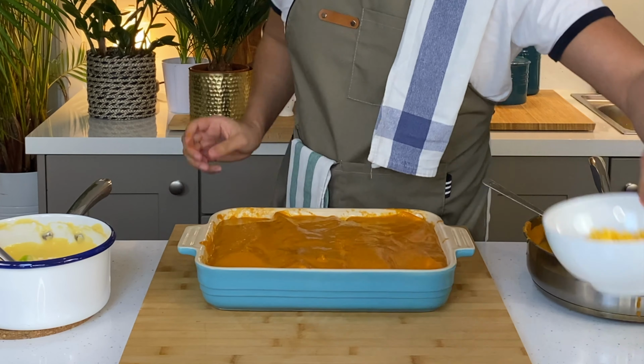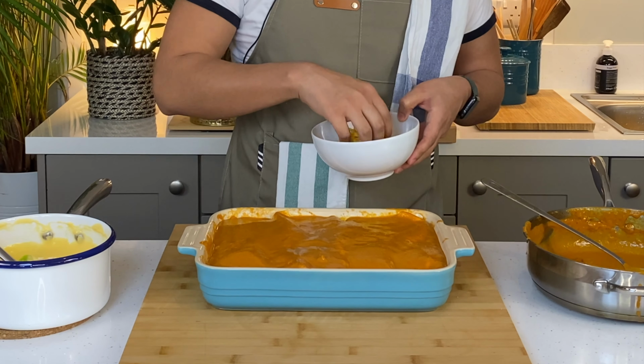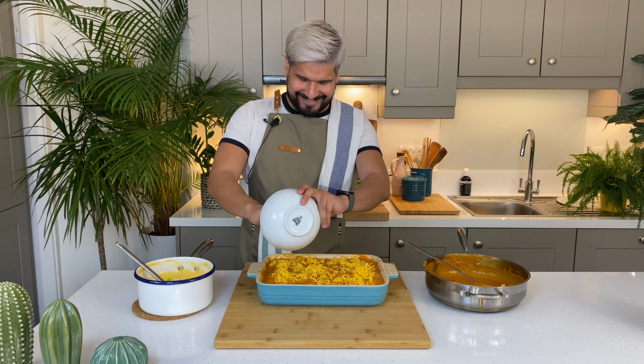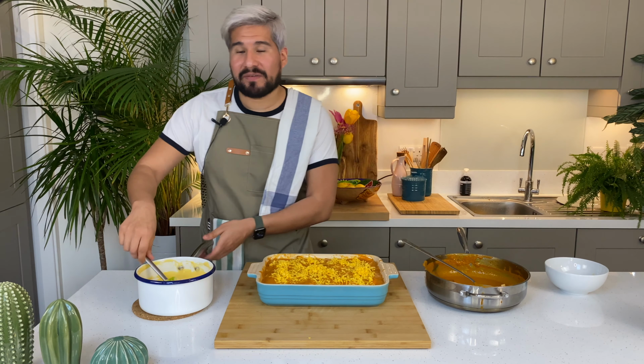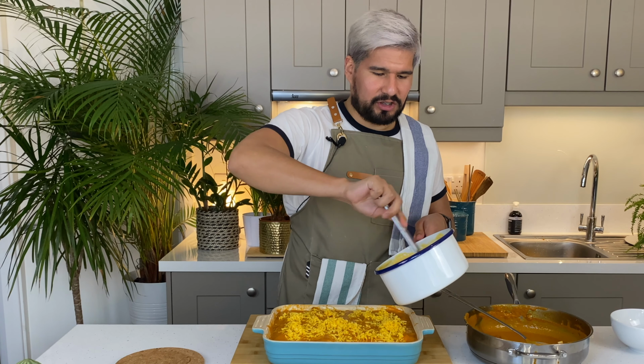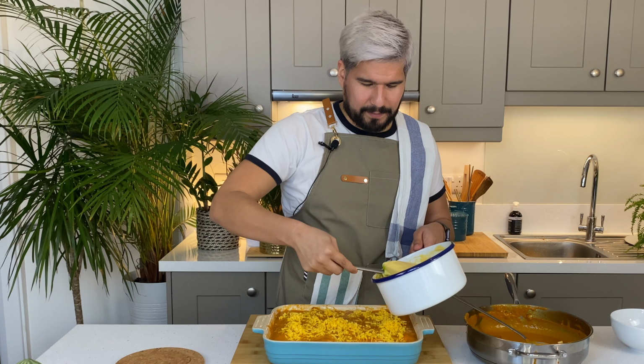Next, we're going to go in with some shredded cheese on top. This somehow reminds me of a Mexican lasagna. And finally, for that extra bit of creaminess, we can put our cheese sauce on top.